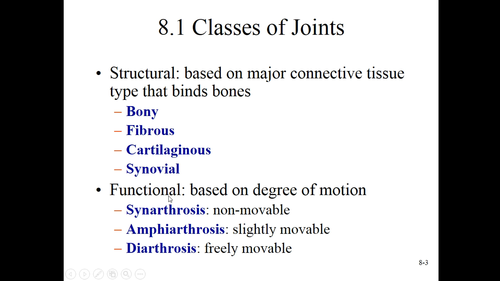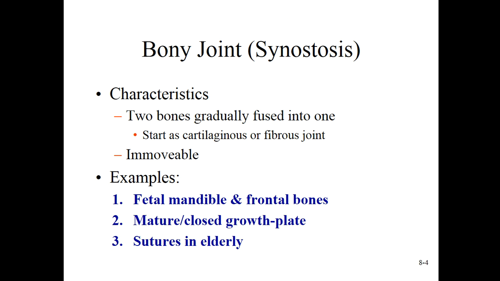We can also classify the joints based on their function: non-movable, synarthrosis; slightly movable, amphiarthrosis; and a freely movable joint is called a diarthrosis. As you can see, this chapter is mostly about classification. So I strongly encourage you to make flashcards and shuffle them and lay them out and shuffle them again as a way of not just learning about these terms, but understanding in which category they fit.